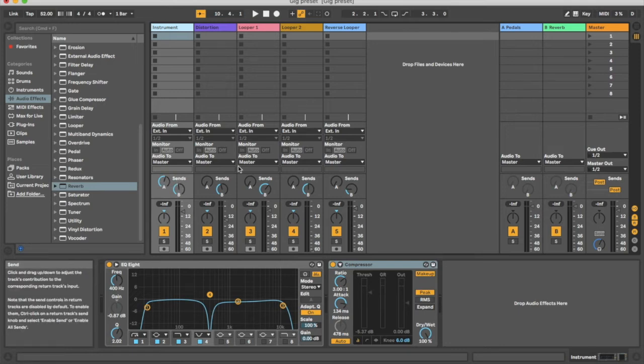Okay, so A refers to my pedal board, B refers to reverb. So I also do, for instance, route my reverb send onto my looper tracks to make it sound more cohesive to the live sound. So you can kind of see that here. So here's my reverb amount of send, and then here it is for looper 1.